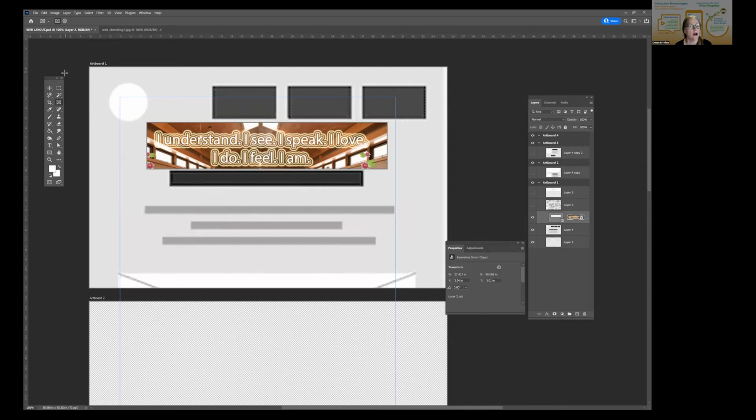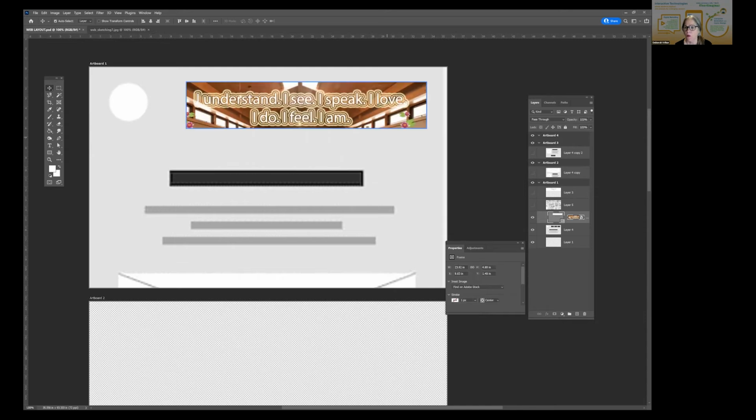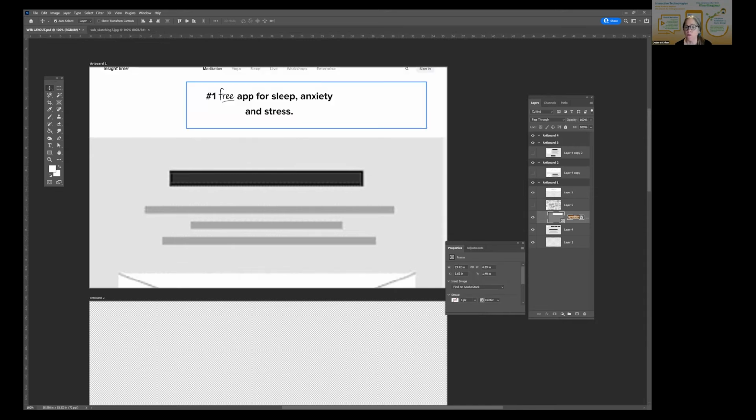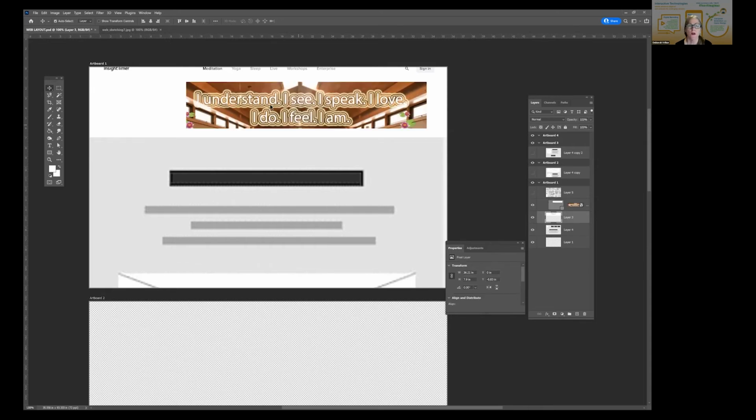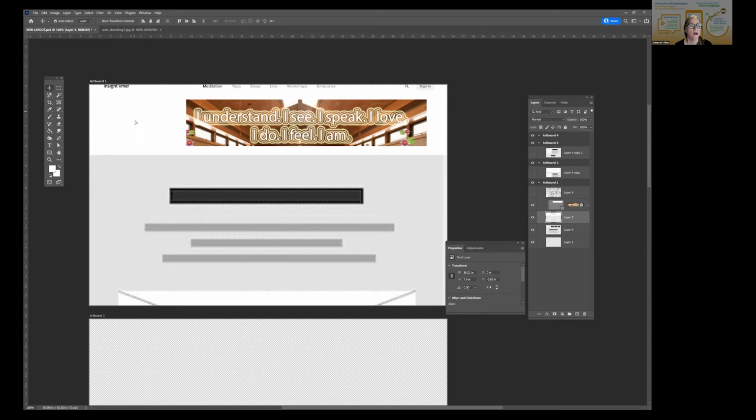And then that way I have this as my design, and I can move this around to be where I want to place that for the header that I'm going to be utilizing. So I'm going to put this behind. As you can see, you can drag and drop your layers up and down.